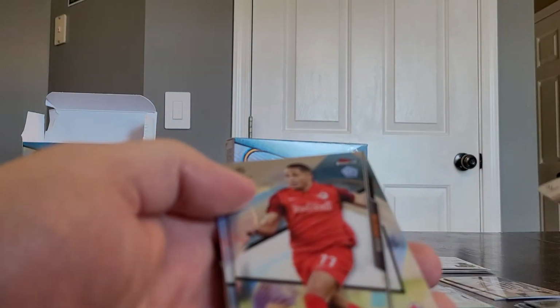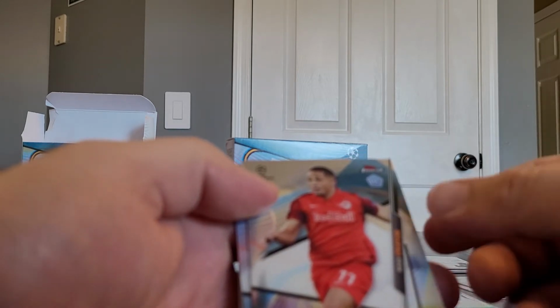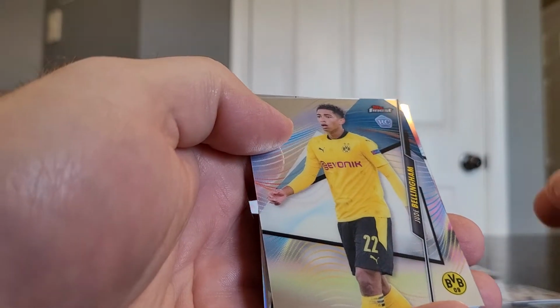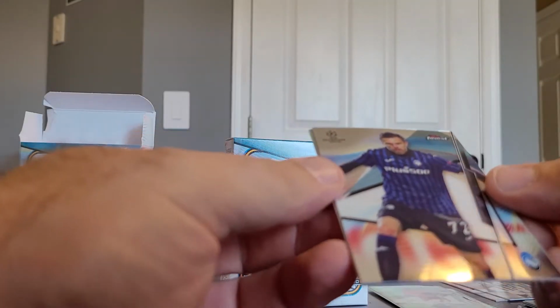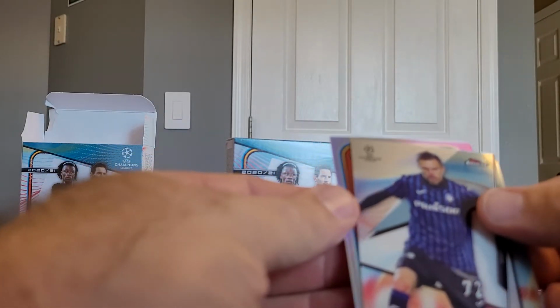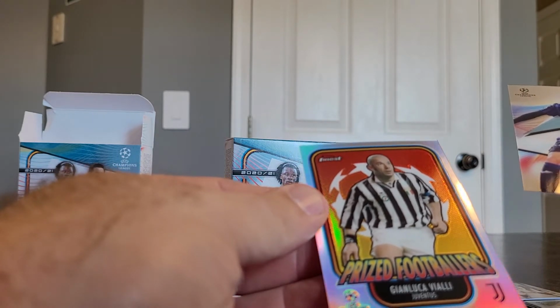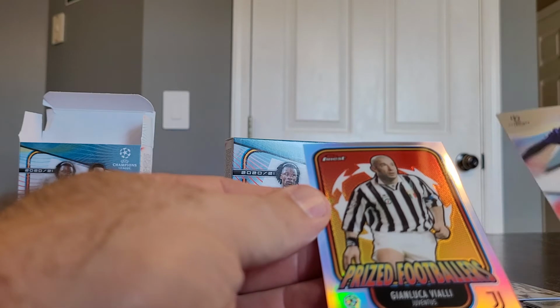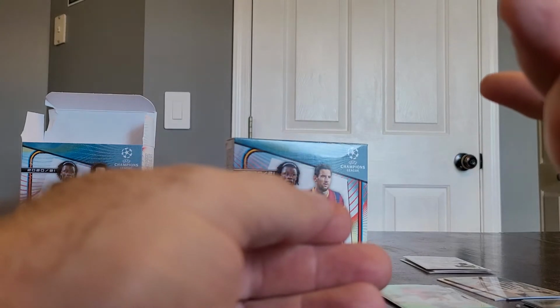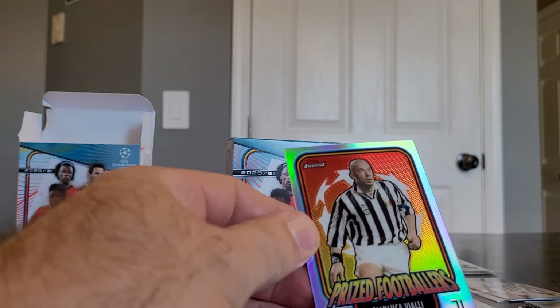Lucas Perrin, rookie. Noah Okafor, rookie. Oh, there's a rookie I know I'm looking for. Jude Bellingham. That's nice. And Joseph Ilicic. And Gianluca Vialli, Prized Footballers. Yeah, I like the look of those. Those are very nice looking.